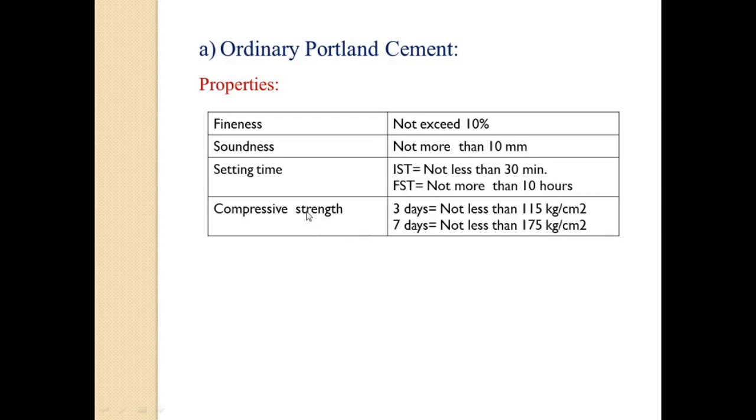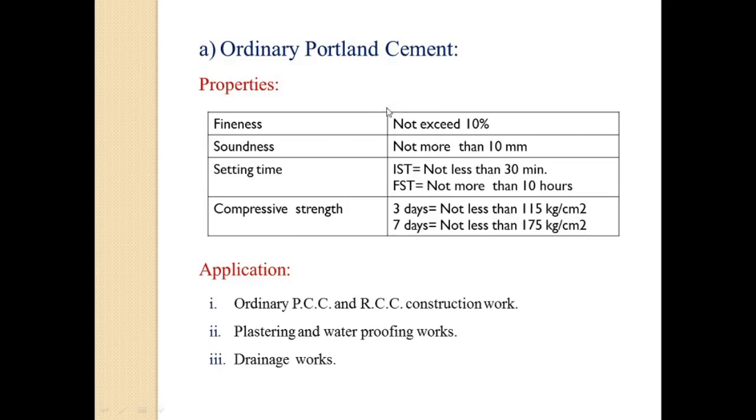Then the compressive strength. Compressive strength after 3 days should not be less than 115 kg per centimeter square, and after 7 days it should not be less than 175 kg per centimeter square when ordinary sand is used. If we are using the standard sand, then the 3 days strength test is 160 kg per centimeter square, and the 7 days test should not be less than 220 kg per centimeter square respectively.